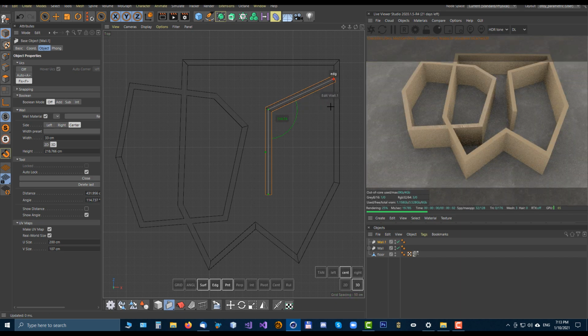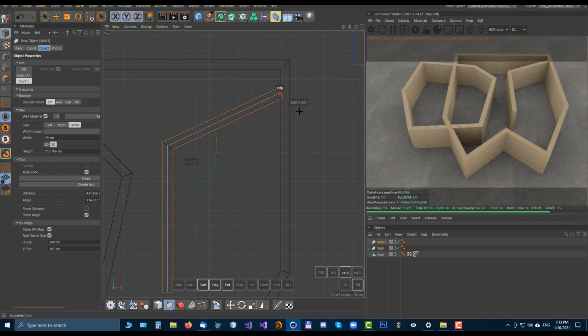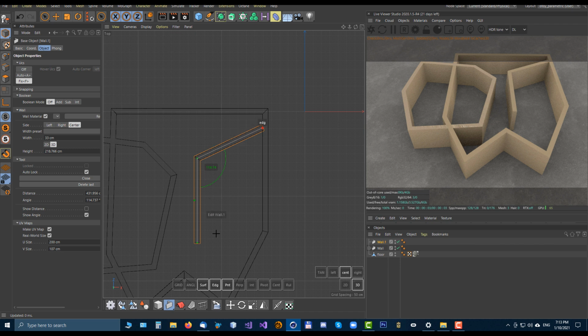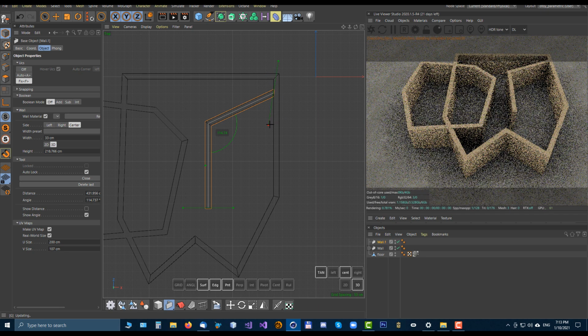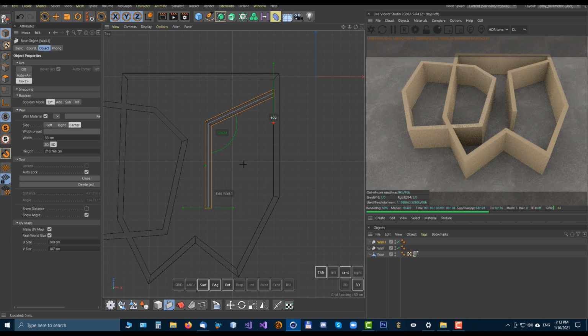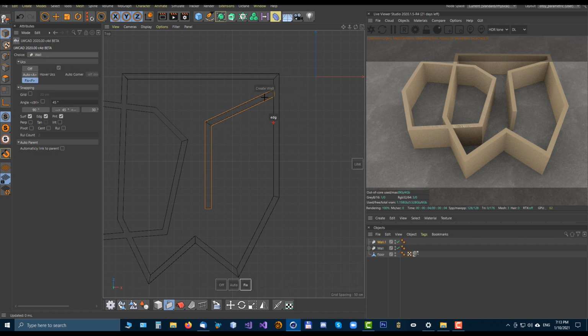If you're modeling, let's say, without Booleans, you just need each separate wall, and you want to align the ending of the wall, you just enable the tangent option and you set the ending of the wall to fit how you need it to be aligned, the end tangent of the wall. So this is also a very nice feature.